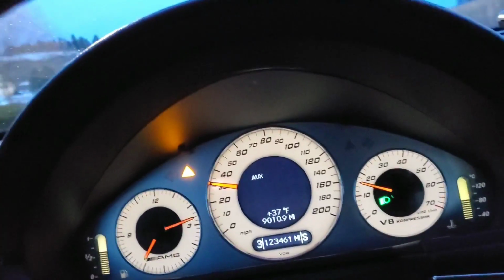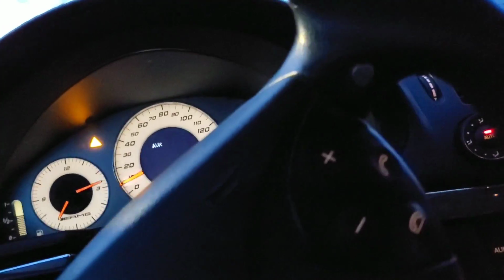I said uh-oh because that thing started blinking. Means it's spinning tires. I just was hoping it wouldn't light them up, and it didn't. Just a little bit of a 1, 2, skip a few.